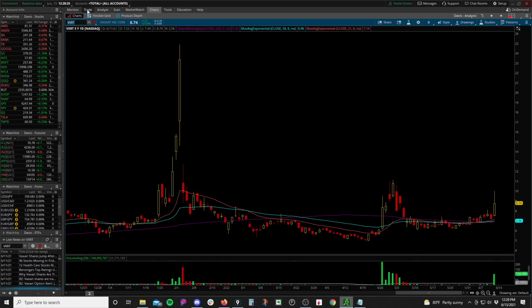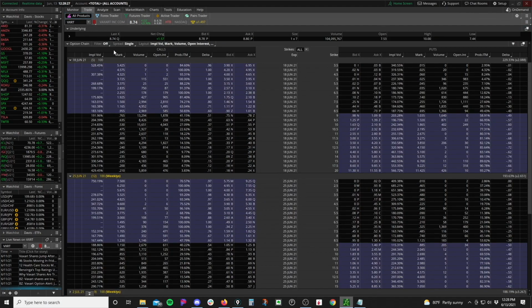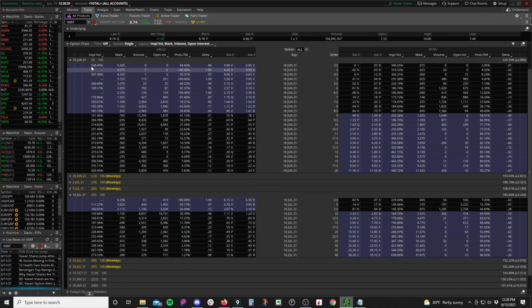Now I want to go look at the options chain of this, and I want to pull up the next week's strike and the monthly strike, okay? Because that's where a lot of the activity is going to be taking place. And here's the columns that I use to sort in Cheddarflow. There's your volume, and then there's the open interest. On the call side, here's your volume, and here's your open interest on the put side.